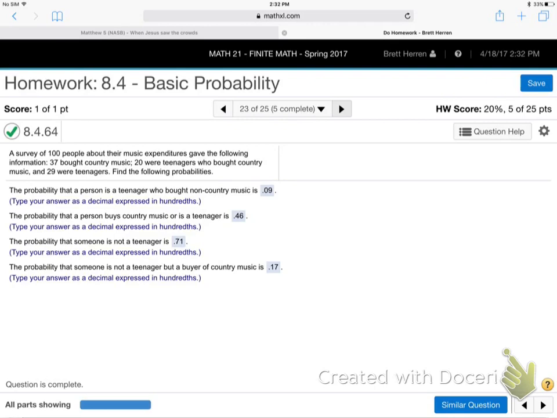Okay. Survey of 100 people about their music expenditures gave the following information. 37 bought country music. 20 were teenagers who bought country music. 29 were teenagers. Find the following probabilities. Now, I've answered them all, but how in the world did I do that? The probability that a person is a teenager who bought non-country music. Let's think about this for a second. Well, before we think about it too long, let me just tell you.